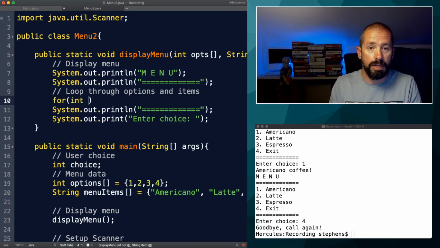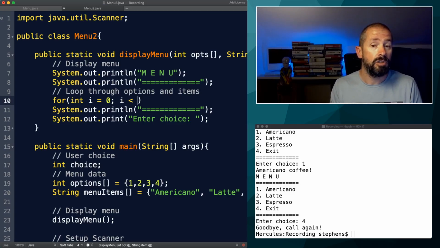I'm going to say for int i equal to 0, and I'm going to say i less than. Now both of the arrays are the same length, okay? They're both the same dimension. Otherwise there'd be a problem, because I'd have maybe a menu item without an option, or an option without a menu item. So both of the arrays have to be the same size, of course. So I'm assuming that for the moment anyway.